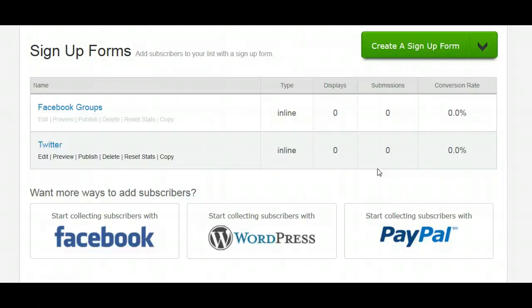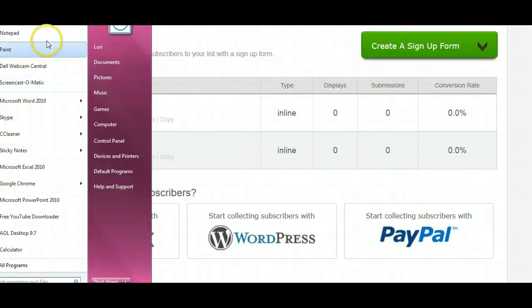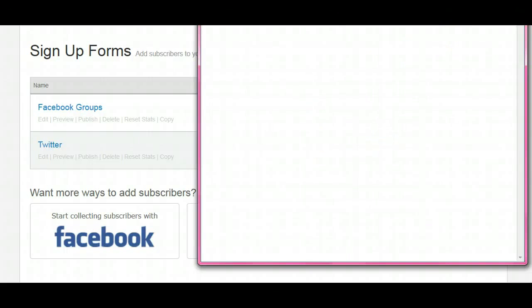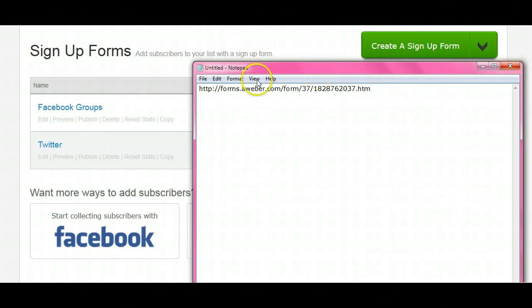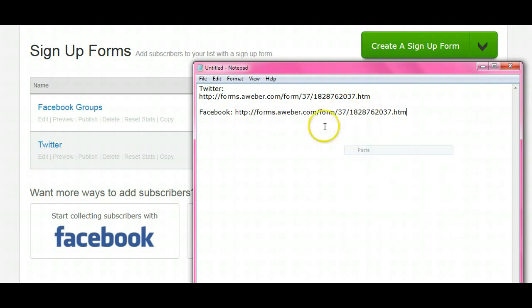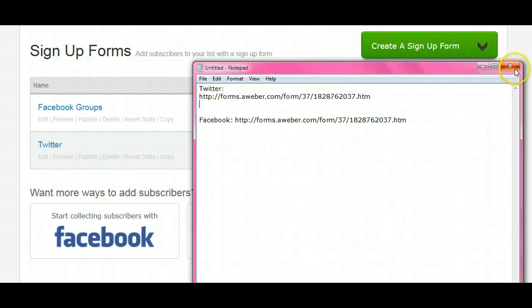Now these are two free traffic sources, but there are many paid traffic sources, so it's going to be really important to track those. Just keep a note document open with your domain names that you want to put the links on here, or just that ugly looking form that looks like that. Okay, so you can kind of keep track of it. So you can kind of write Twitter here. Your next one would be Facebook, and if you choose to put them on a domain, you'll put the domain name here too. So you can just keep track of it that way.